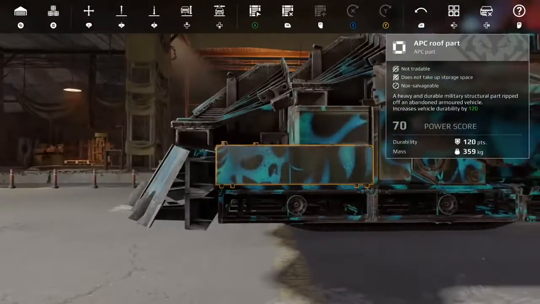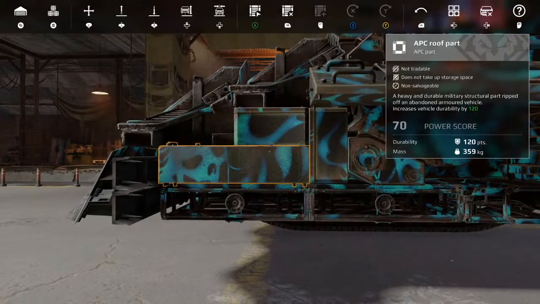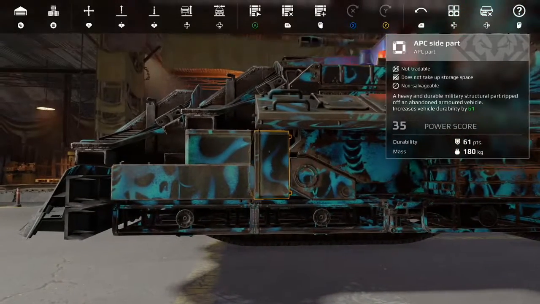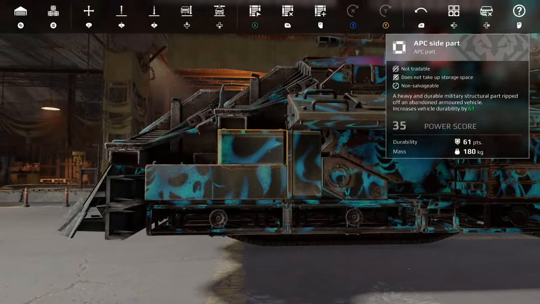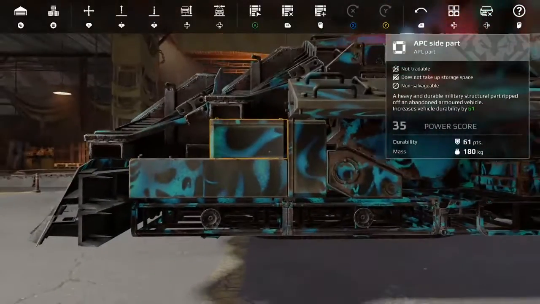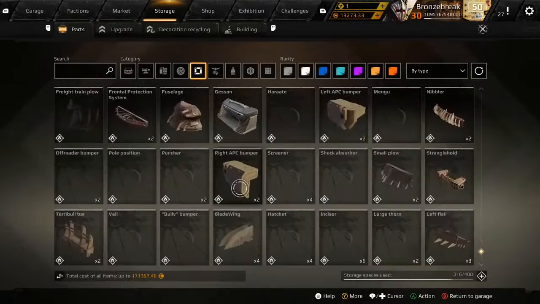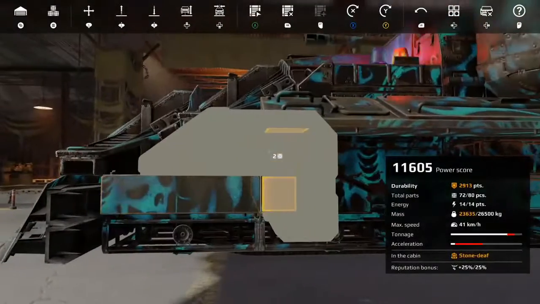As a result of having this weird, slightly overlapping train plow shape, it's very hard to armor this front area. I did just end up doing an APC roof part, so the traditional 4x8, and then two 2x8s from the APC side parts. While there's definitely some more I'd like to do with this area, theoretically I could use the APC bumper parts, which are a lot more dense despite taking up the same shape as these two.